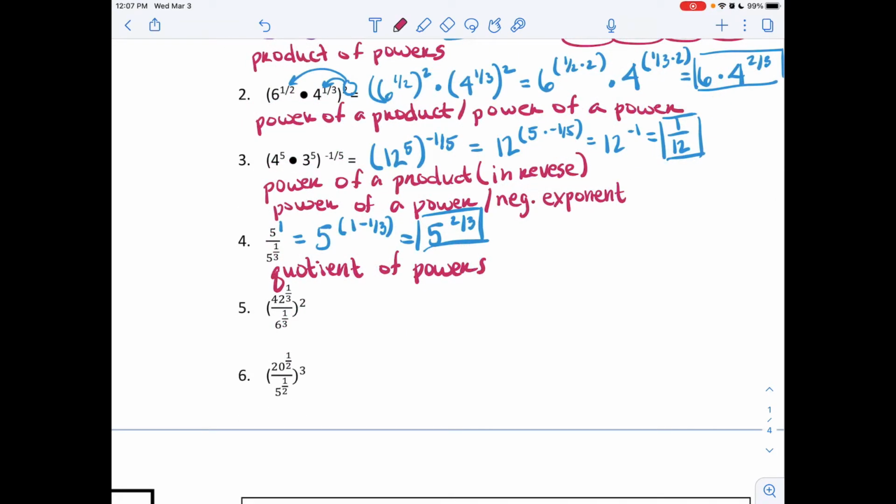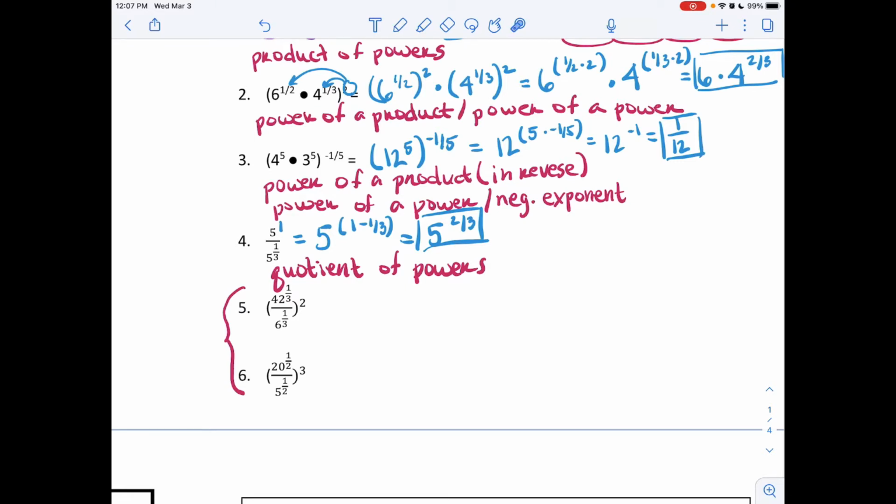These next two examples, 5 and 6, are also dividing, so I know I'm going to be using one of those two division properties. And I'm going to tell you right now that these two examples are very similar to each other. In fact, they're going to use the same steps. So I'm going to do number 5 with you, and then I'm going to ask that you do number 6 by yourself. And we'll go ahead and note the properties that are related to both of them.